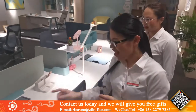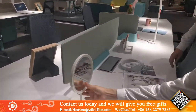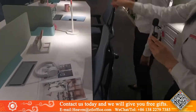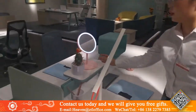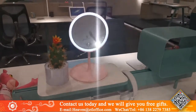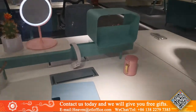And also, I really like this kind of table because of the decoration, you see here, this one, not with electricity. This kind of decoration is very nice. Maybe friends can do some makeup. Yes. Maybe friends, if you buy this series, we can send this as a gift.